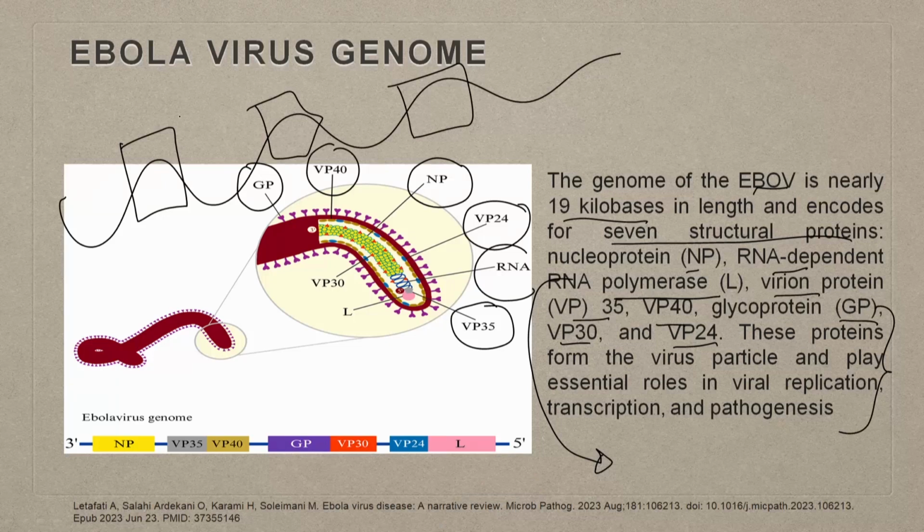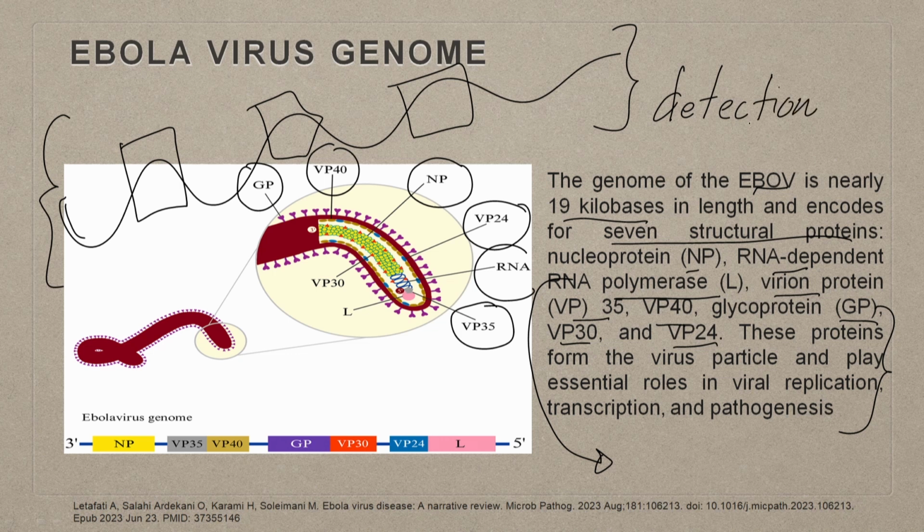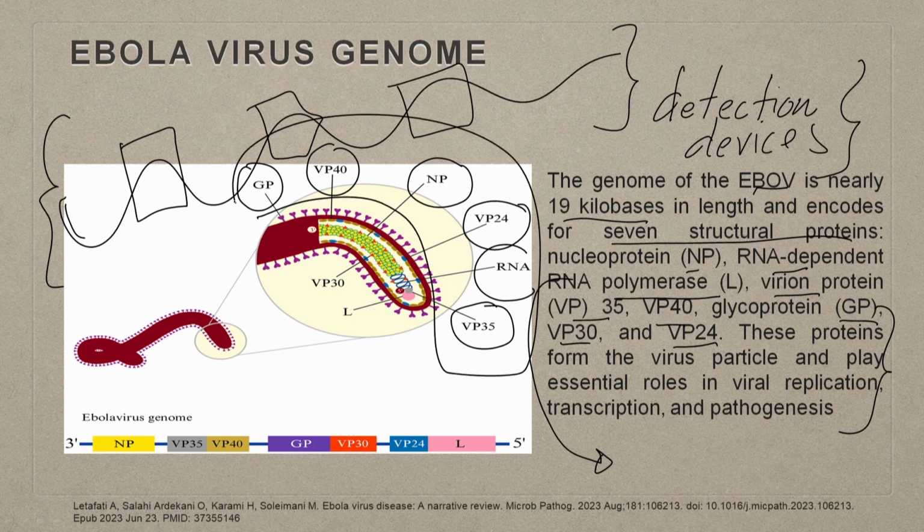And second thing, this sequence of RNA, in this case of Ebola, is extremely important because you can use this sequence for all sorts of detection devices, because this is the key and this is the basis of understanding all those proteins which they are producing. So, you can raise antibodies against them, and that is how most of the serological testing is being done.